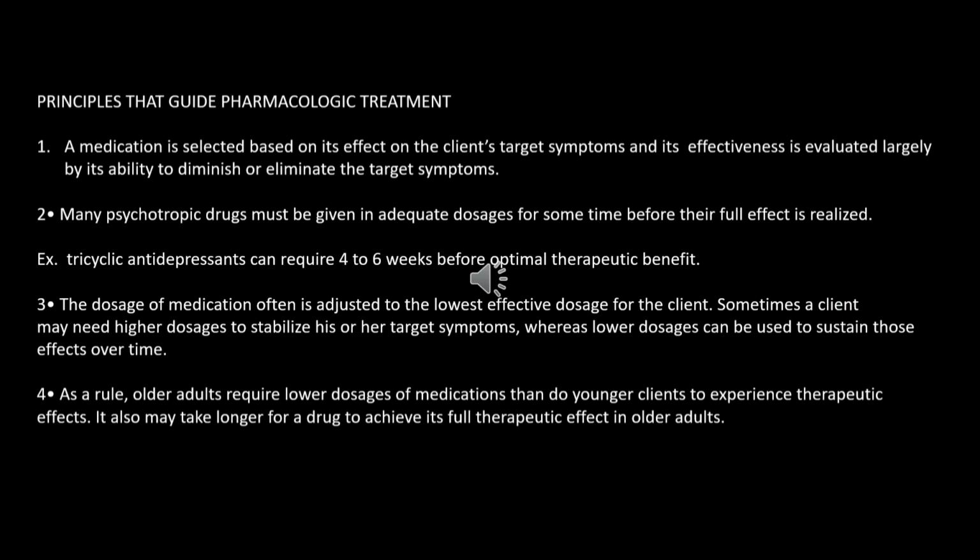Number 4, as a rule, older adults require lower dosages of medications than younger clients. So it may also take longer for a drug to achieve its therapeutic effect in older adults. So bakit kailangan nating bawasan o babaan yung therapeutic dose para sa matatanda? Bakit hindi pwedeng itulad sa ibang adults? Bakit? Dahil nag-i-start ng mag-devolve yung functions ng katawan, ng mga organ.